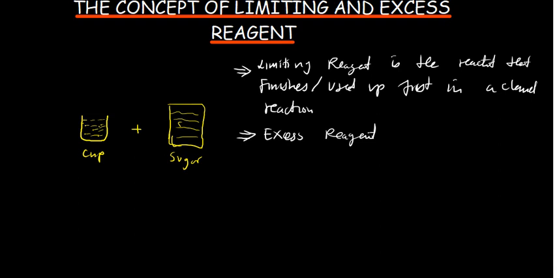So in this case, when you add sugar to water, you are going to have some sugar remaining. So sugar is the excess reagent. Why? Because it is left after the reaction is done. So that is what we call limiting and excess. So every time, what is going to determine how much of this drink you are going to make is the limiting. You look at what is little.